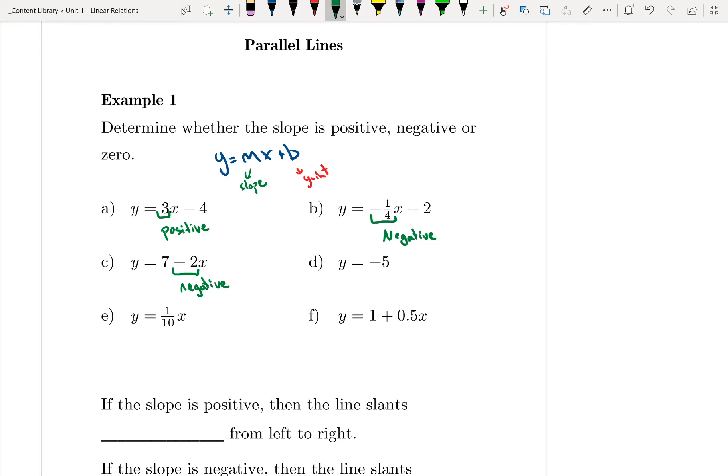In d, I don't see any slope here. I don't see an m value, and the reason I don't see an m value is because there is no x variable. So the only value that could be attached to the x, which makes it disappear when you're multiplying, would be zero. So that means if I don't see an x value or the x variable, that means my slope had to be zero.